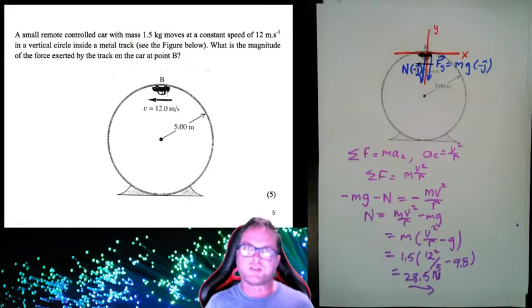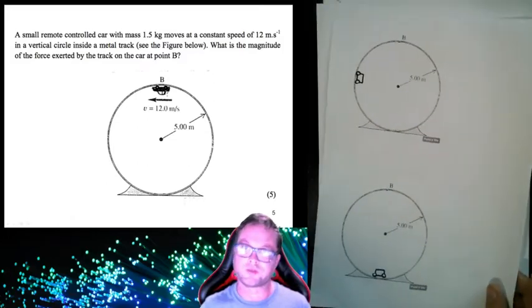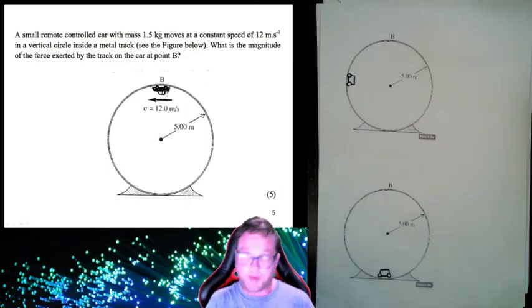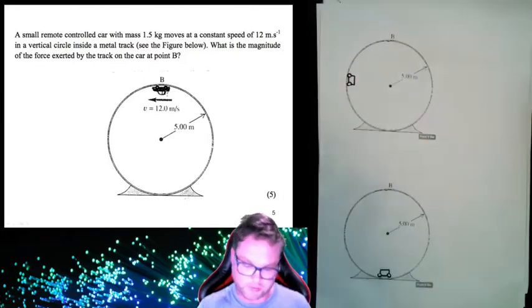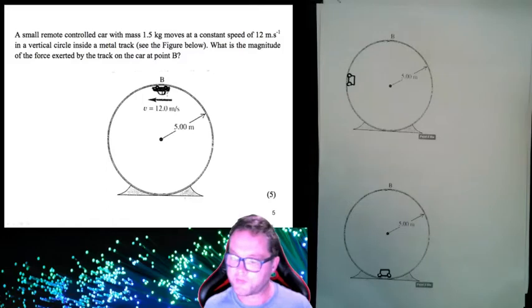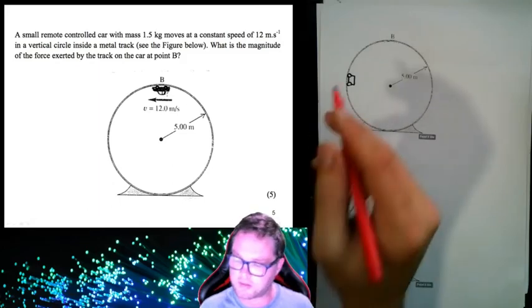So what I'd like to do now is talk about two different variants or different flavors of this problem that you might encounter. You may be asked a question about either of these two scenarios where, in the first, we no longer have the car at point B at the top of the track, but instead we have it at the leftmost position on the track. And no matter what problem you are asked relating to the scenario, you will solve it in the same way.